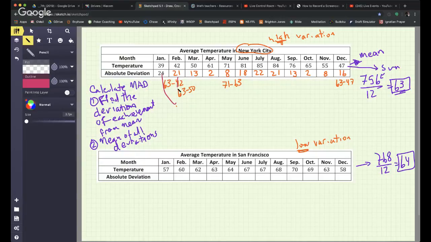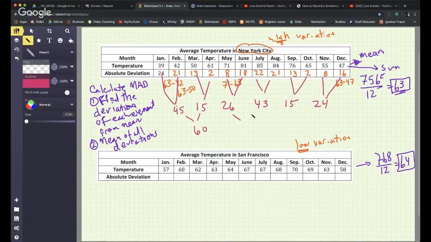I'm just going to add up all 12 of them in a fast way. That's 45. These two added together, 15. These two added together, 26. 40. You could add all these up together on a calculator. I don't have my calculator handy, so I'm just going to show you how we add quickly. 24, 45, and 15 is 60. These two added together is 69. These two added together is 39. Now we're going to add these two together, and we get 129. And 129 and 39 is 168.